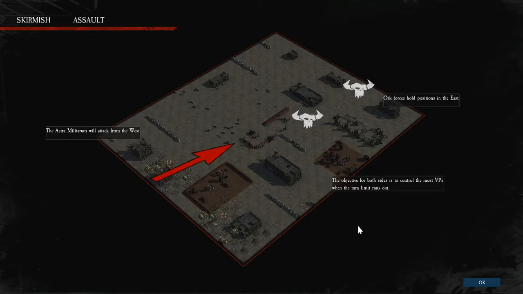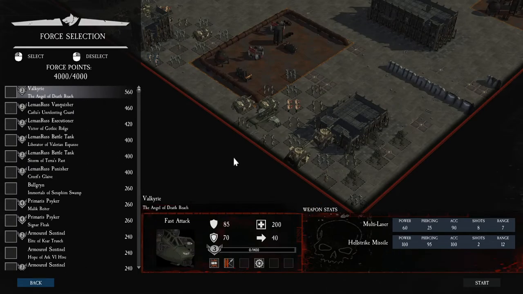So, we will attack from the west. Orcs hold positions in the east. The objective for both sides is to control the most victory points when the tournament runs out. I typically will go for elite troops, armored stuff, especially being open like this. We've got Valkyries.